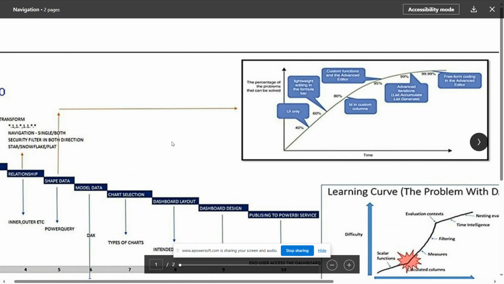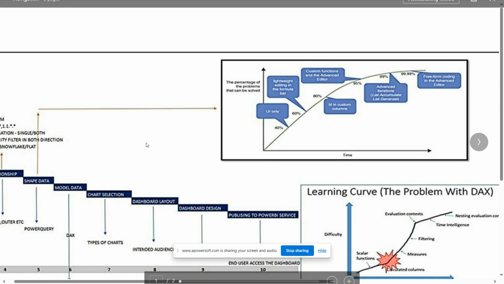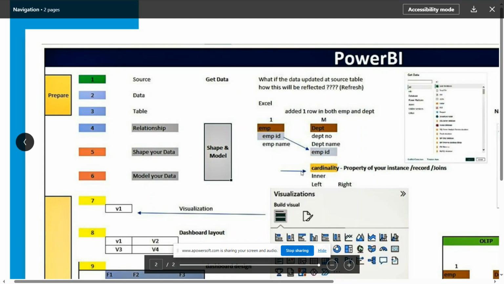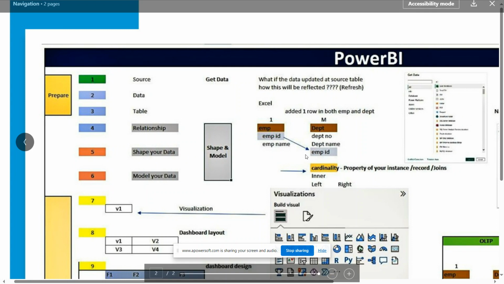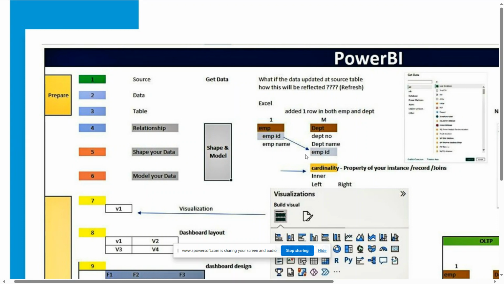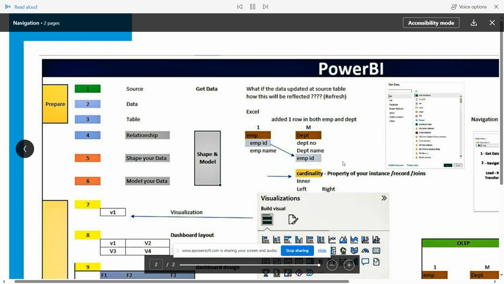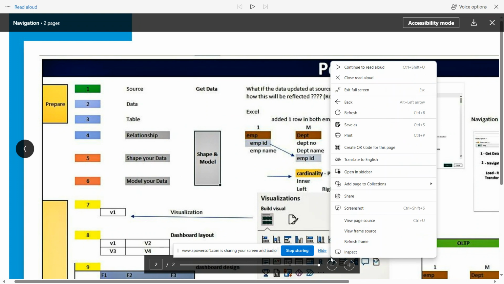You need to understand the M query functions, and you need to understand all the coding to become more familiar with that. On DAX also, you should have very good knowledge. You need to be able to code very well and understand the DAX functions, and that will help you a lot in designing or developing a dashboard. So this is the idea we would like to discuss. We would like to give a presentation on this. Thank you.